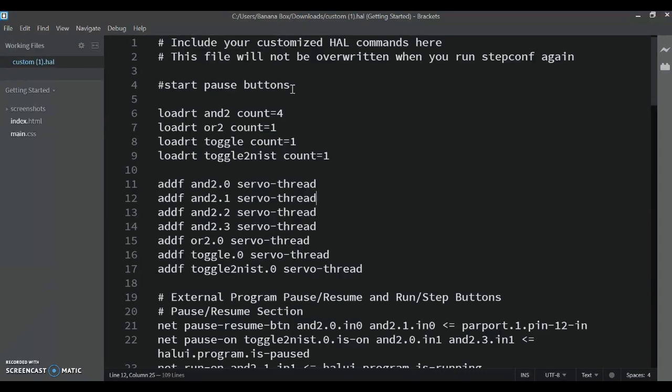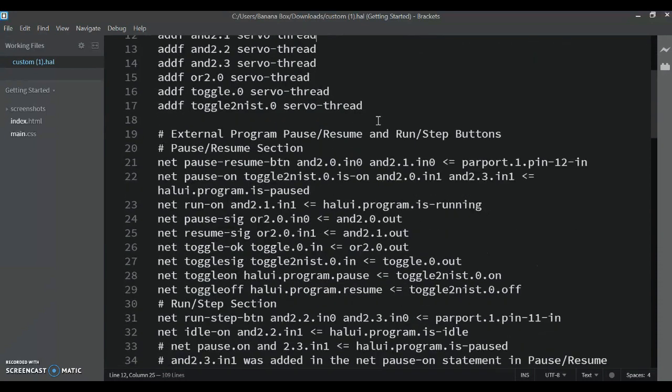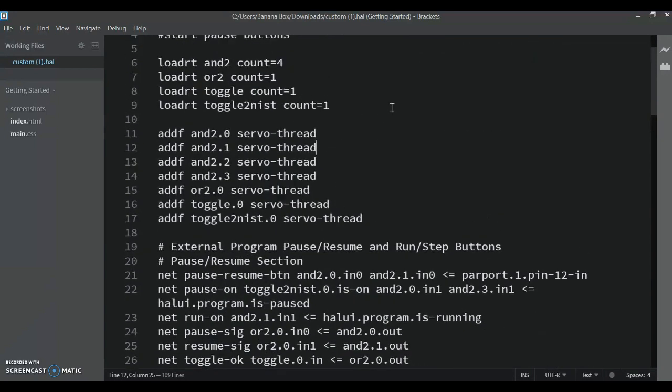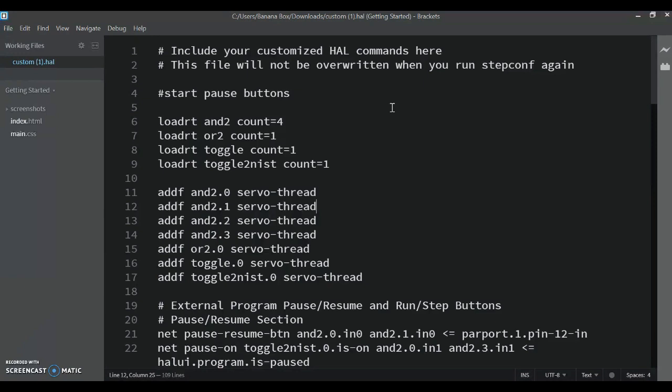Okay, welcome to the walkthrough of my HAL code, my custom HAL code, which will hopefully help some guys out who are battling with their HAL code and understanding what's going on. I don't quite understand some of these things, but I do have a basic understanding, and I figured, let me see if maybe I can help some people with it.